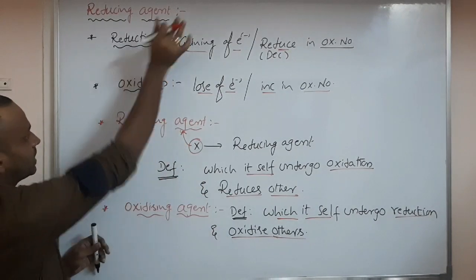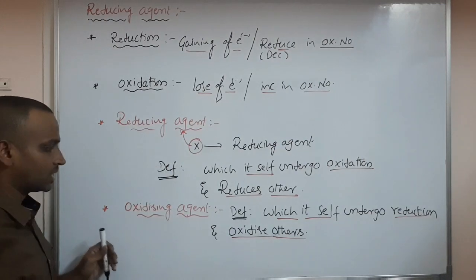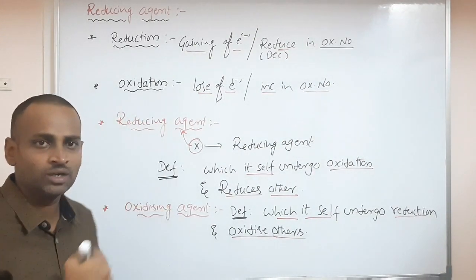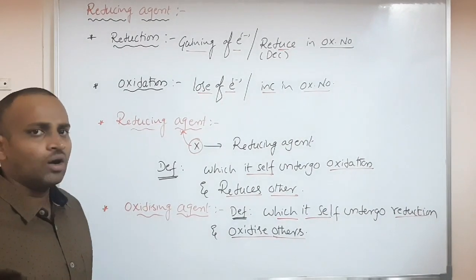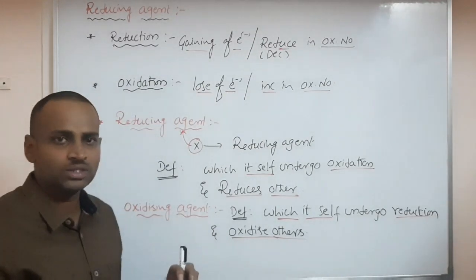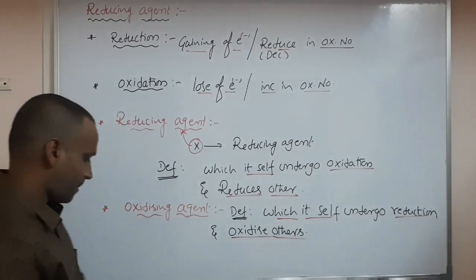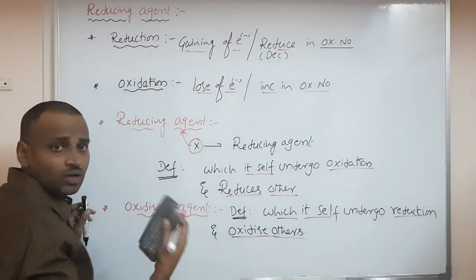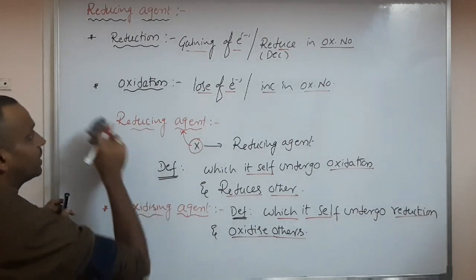So please have a note of what is reduction and what is oxidation, and what is reducing agent and what is oxidizing agent. Simple thing. How to identify whether a particular species is undergoing oxidation or reduction? Just from the oxidation number. I already told you the process of how to calculate oxidation number, so you can use that. By knowing that oxidation number, we can say whether the particular species is undergoing oxidation or reduction, so that you can say it is acting as an oxidizing agent or reducing agent.